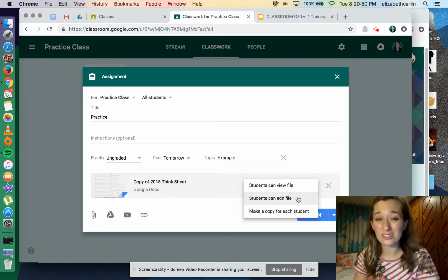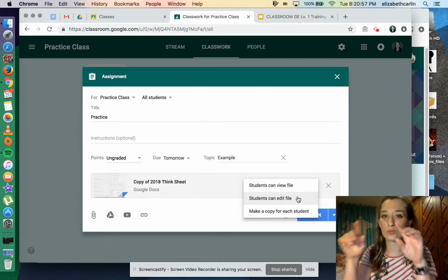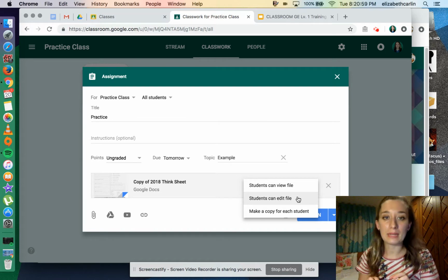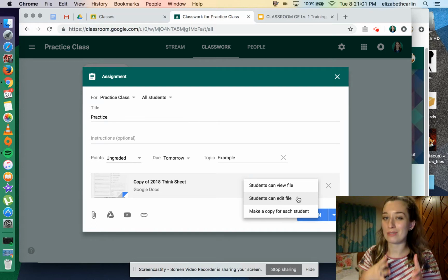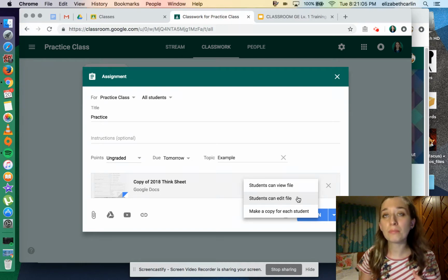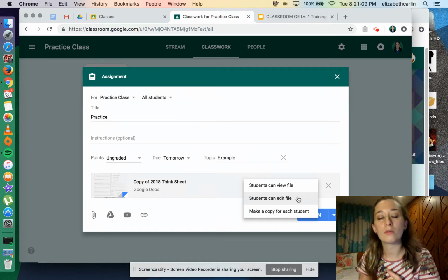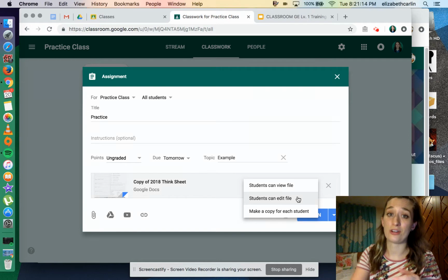You could make it so students can edit it. So I find this helpful if I'm having students maybe give me a link to their assignment, and I just want everyone's links in one place, in one doc, so I only have that doc open. Or if I'm having students collaborate as a class on something, maybe I have each of them in charge of a certain box or a certain part of a document or a slide, something like that. And then I want to be able to share that entire thing just as a view file.